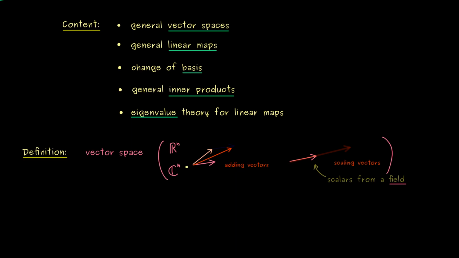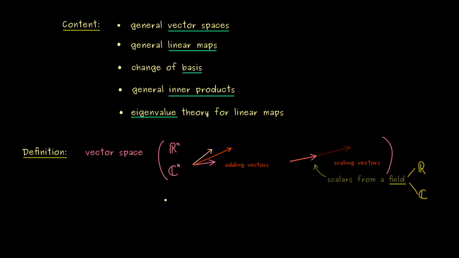And of course, for Rn or Cn, this is not so complicated because they come either from the real number line or from the complex plane. And there you should know, both are fields, so you can calculate in them with the normal calculation rules for numbers. In particular, you know how to add numbers, you can multiply them, you have a neutral element with respect to the addition and another one with respect to the multiplication, and so on. And more details about that you'll find in my Start Learning Numbers series. The important fact here is just that we need ordinary numbers for the scaling factors in our vector space.